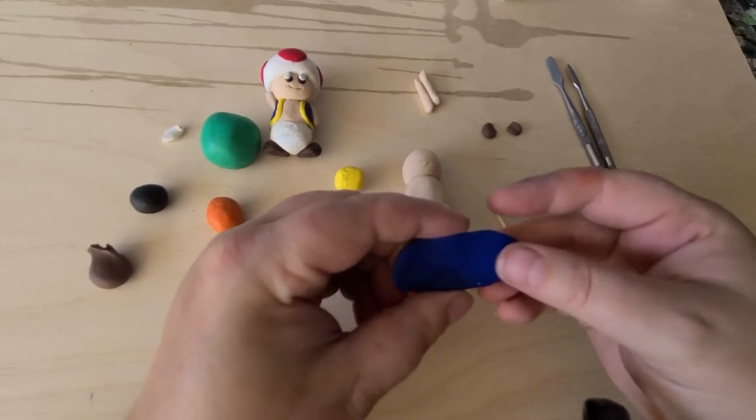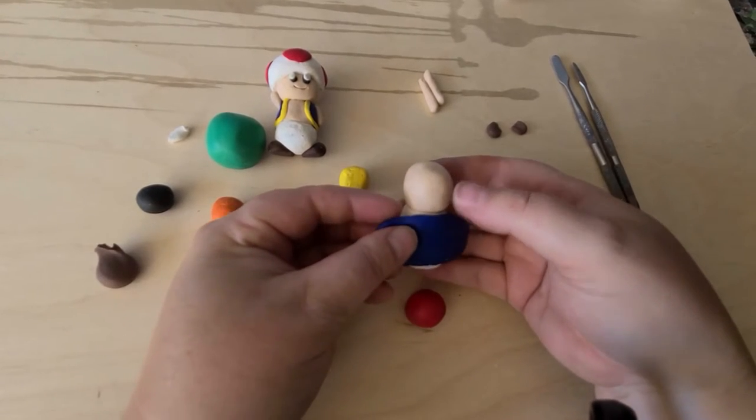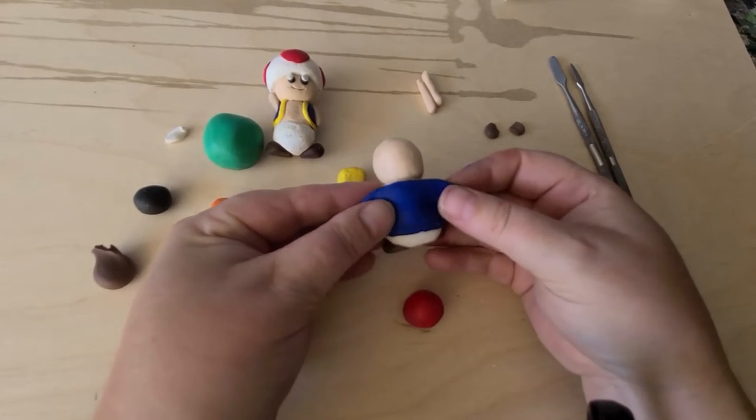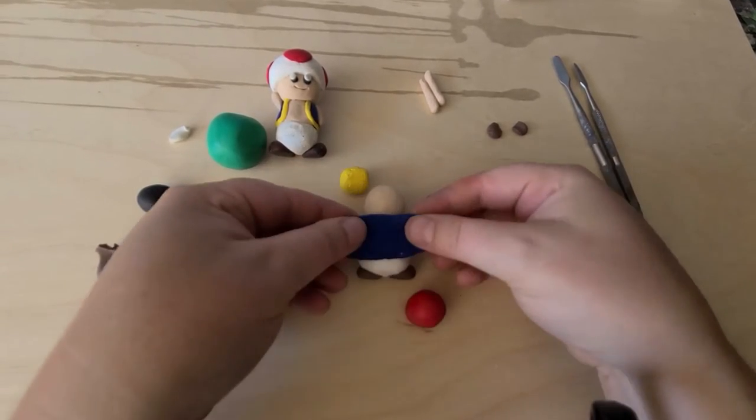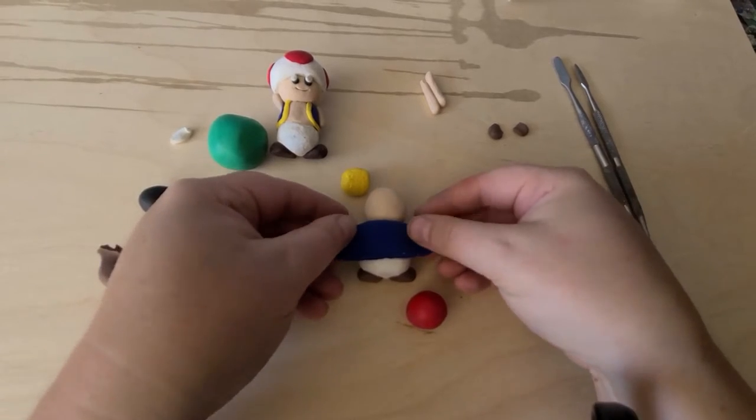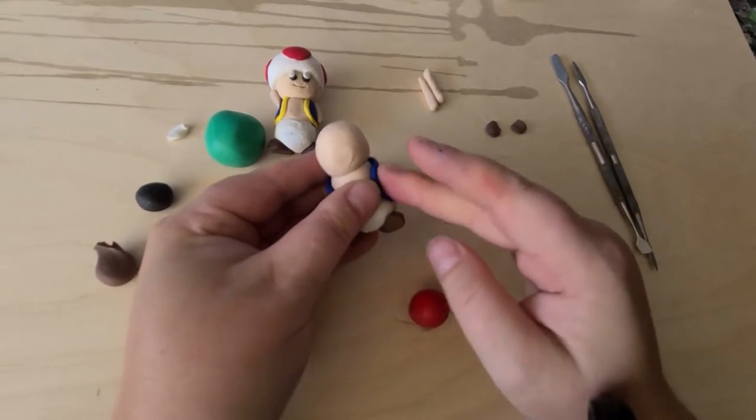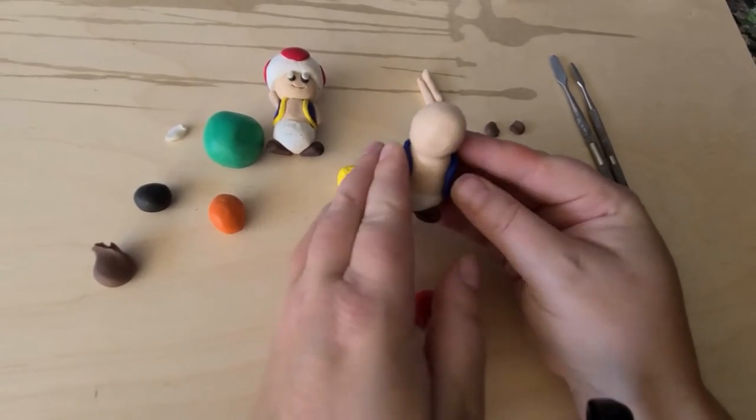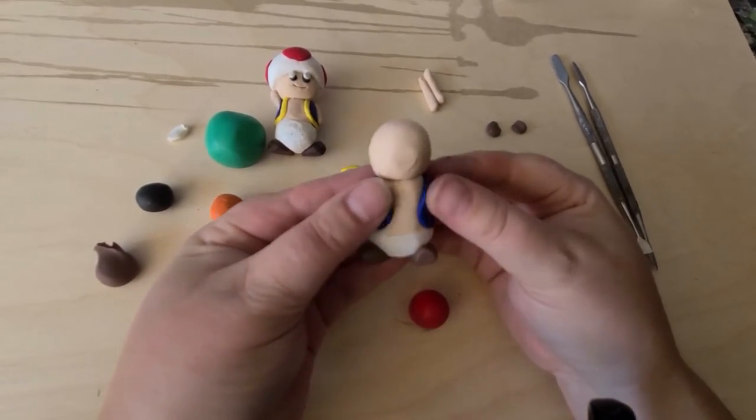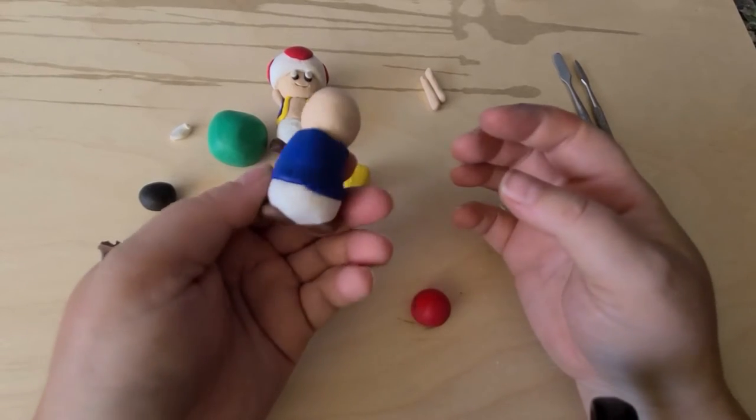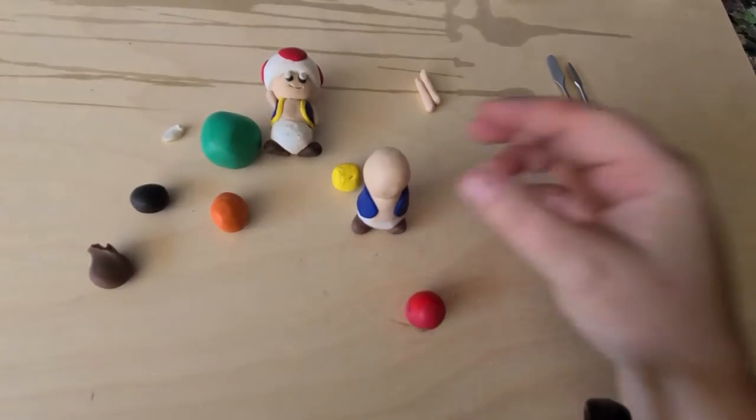So I have this pancake egg shape. I've stretched it out a little bit more. And I'm going to come around the back of Toad. I'm going to wrap it over the back of Toad, kind of like he has a cape or wings. And then I'm going to stretch it to make sure it fits all the way around to the front. It's kind of like he's kind of got like a little genie vest. You're just going to squish that on gently so you don't actually squeeze Toad.